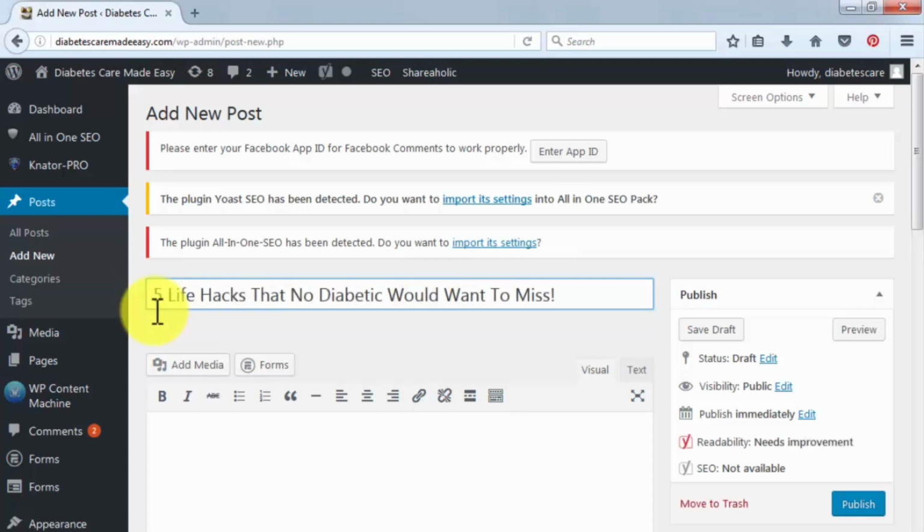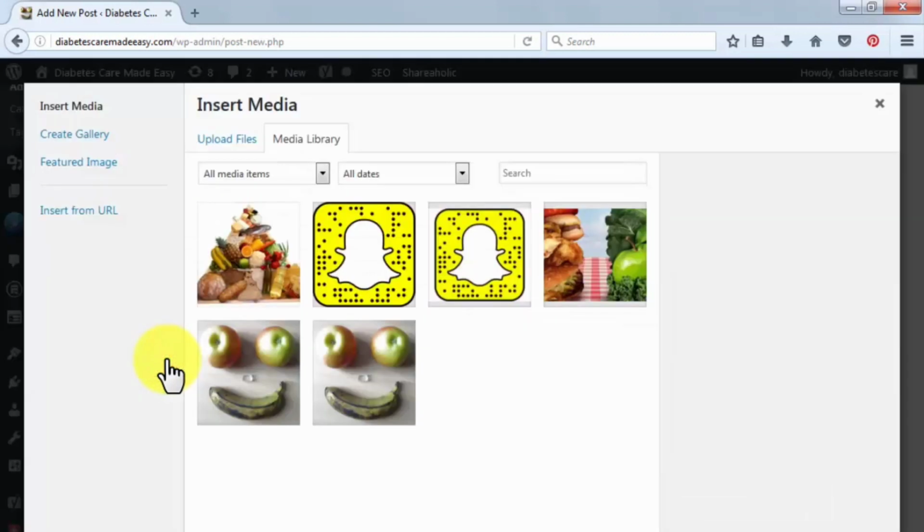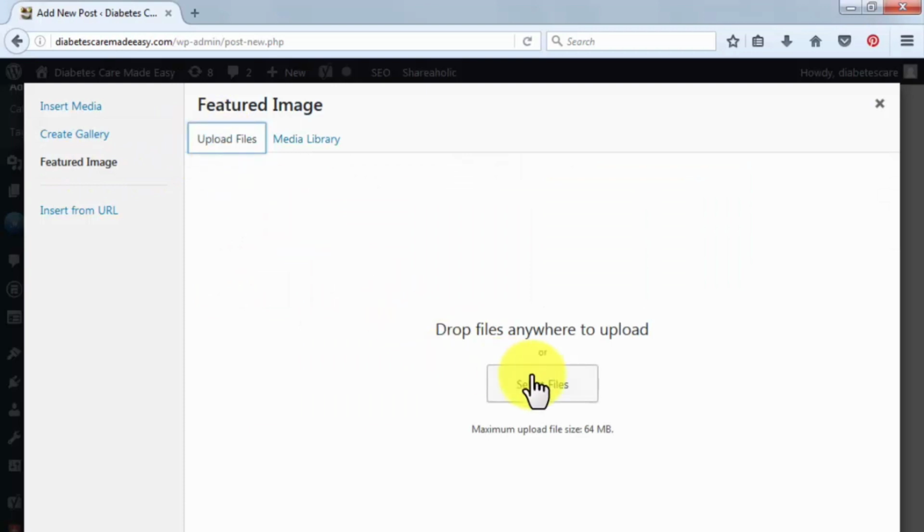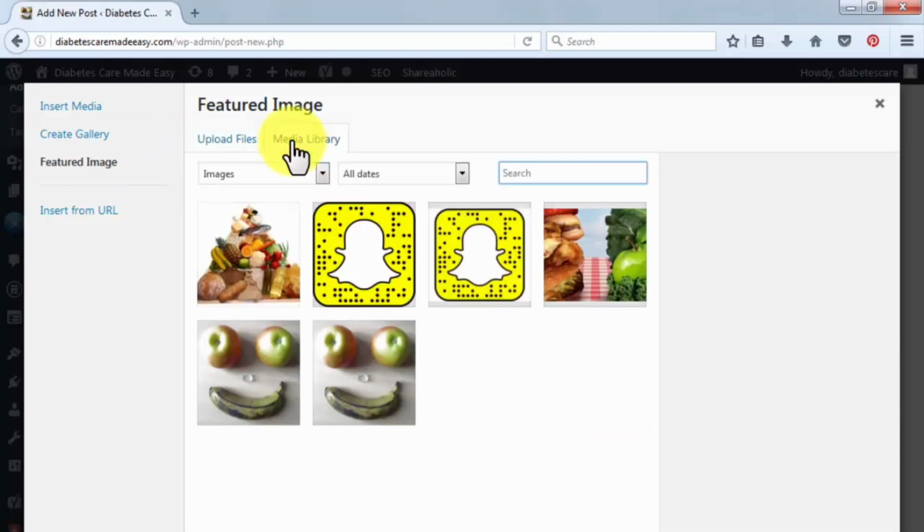The first one is the title, located in the Enter Title Here text box. Use the tools that we recommended before to create a title that people will want to click on and enter it here. Next comes the viral image, which can be inserted with the Add Media button. You can insert 2 types of images here: featured images and into post images. A featured image is a headline image that will go along with your title, usually on top of it. So this is the first one that you need to insert. Just click on Upload Files and search for it in your computer, or use one from your media library.